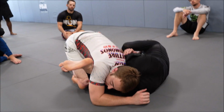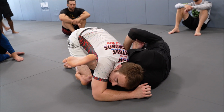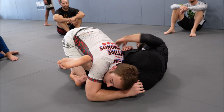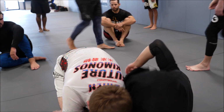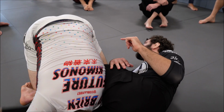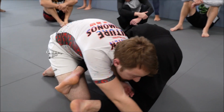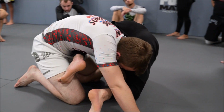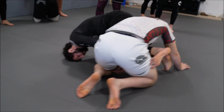Now, from here, we can either have a shoulder crunch grip or we can have a Kimura grip. For the move we're going to look at here, we're going to go for a Kimura grip. So what I do is I start to turn this way, and the foot goes from a curl, and in order to get my forehead to the mat, it posts on the mat. My right foot, that is, okay? And now my left hand goes underneath, and I gain a Kimura. Okay, now I come all the way so my forehead's on the mat.